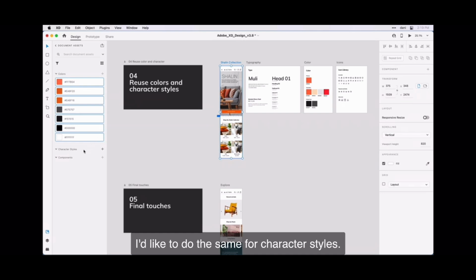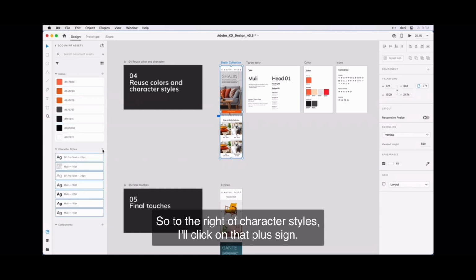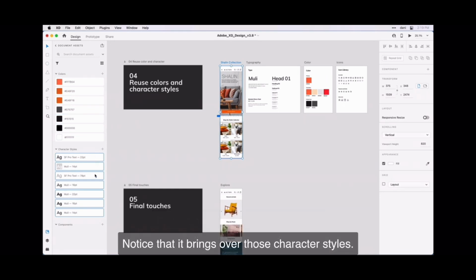I would like to do the same for character styles. So to the right of the character styles, I'll click on that plus sign. Notice that it brings over these character styles.